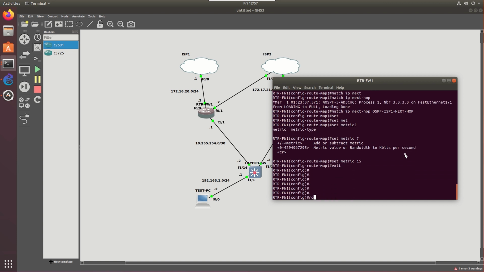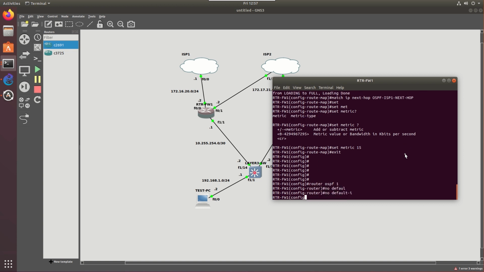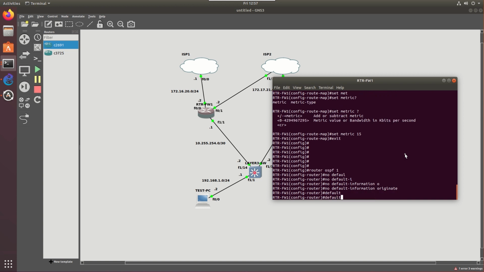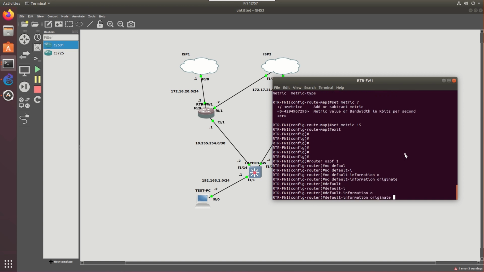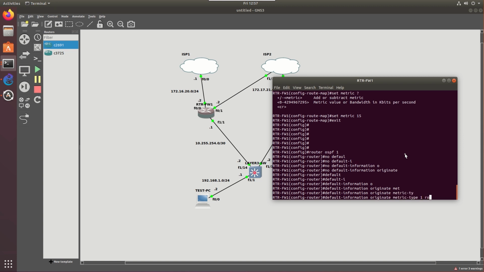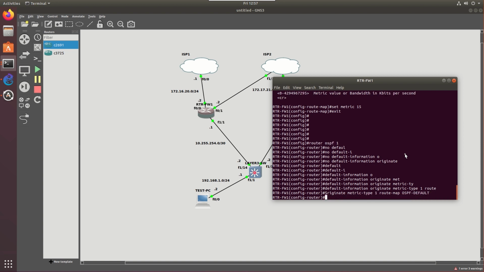Okay, so now let's go back into OSPF. So we'll go router OSPF 1. We do no default-information originate. And now we'll go default-information originate metric-type 1 route-map OSPF default.